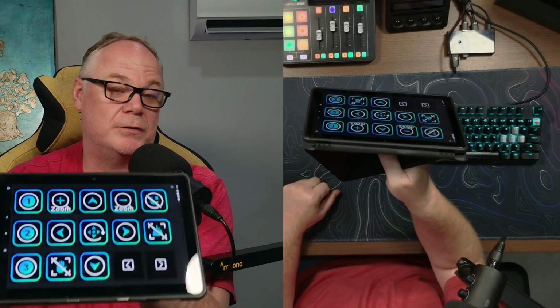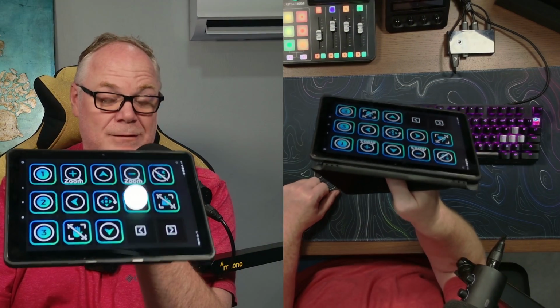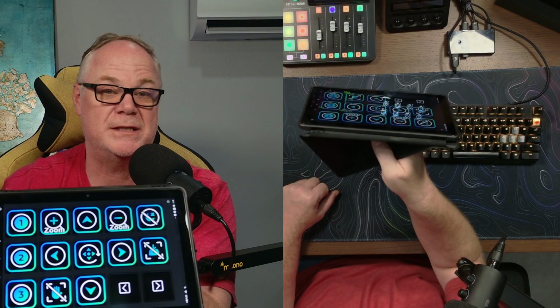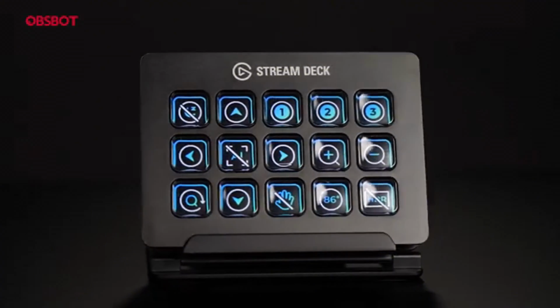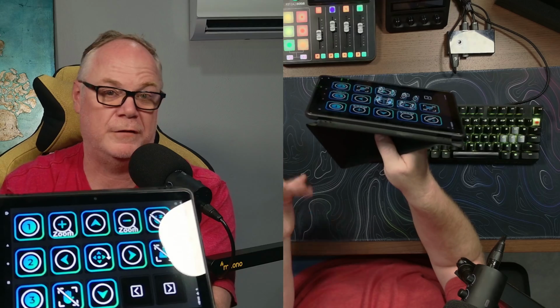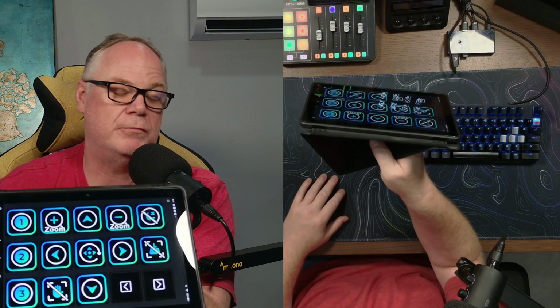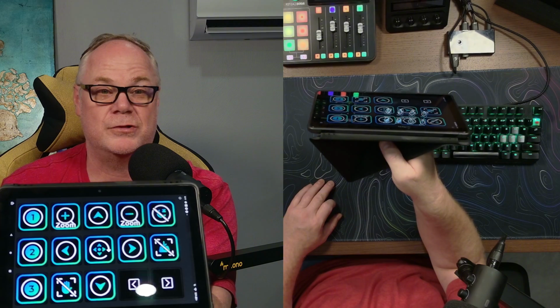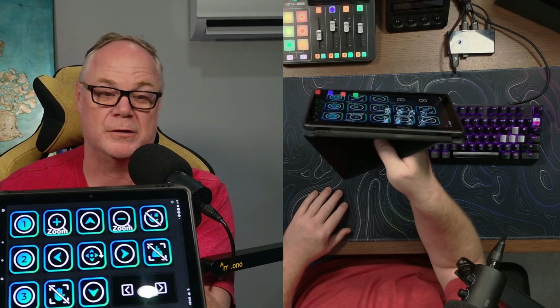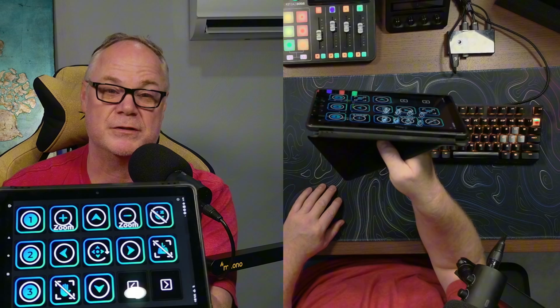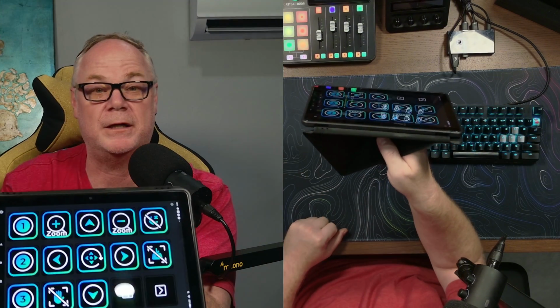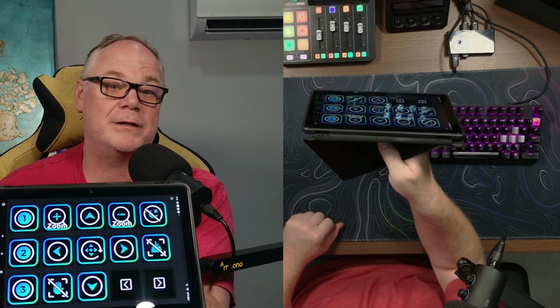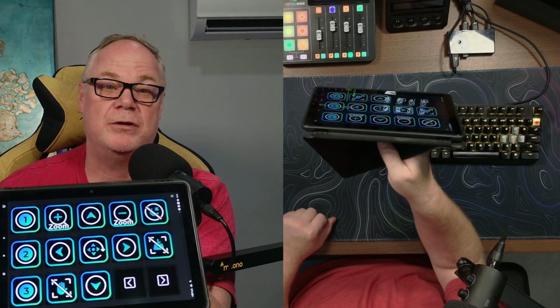So think about that. It's really nice. OBSBot's plugin is a well-designed plugin. It's easy to install, easy to set up, pretty intuitive. And the fact they've added all the icons in automatically, and they key it by color for whatever camera you're using, it really is nice. And OBSBot's done a great job. And the fact that it's part of the Elgato Stream Deck ecosystem makes it even better, because if you're streaming, most likely you have a Stream Deck of some sort that you can incorporate this plugin for free, no additional cost. So go out there, try it in the marketplace, see how you can incorporate it into your own workflows. And I'd love to hear just how you do it yourself.